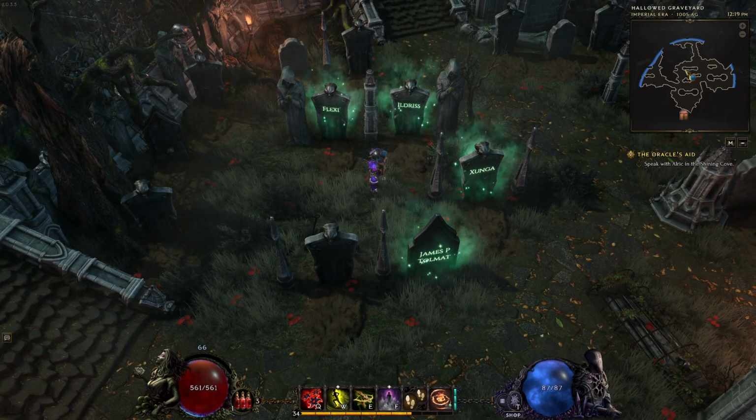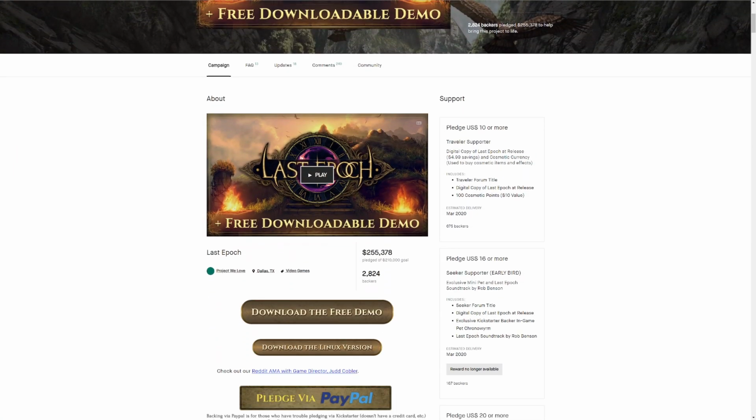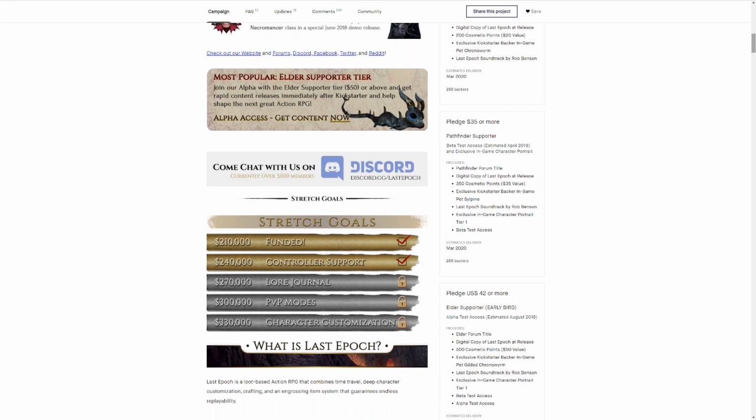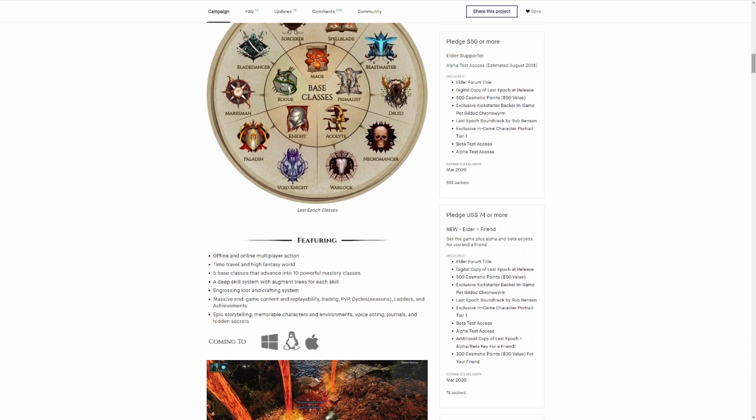Through some research, I found that each one of these tombstones are part of Last Epoch's Kickstarter campaign that began back in 2018. You could donate any amount of money towards the project and be rewarded with in-game cosmetics or physical items depending on your backer tier.